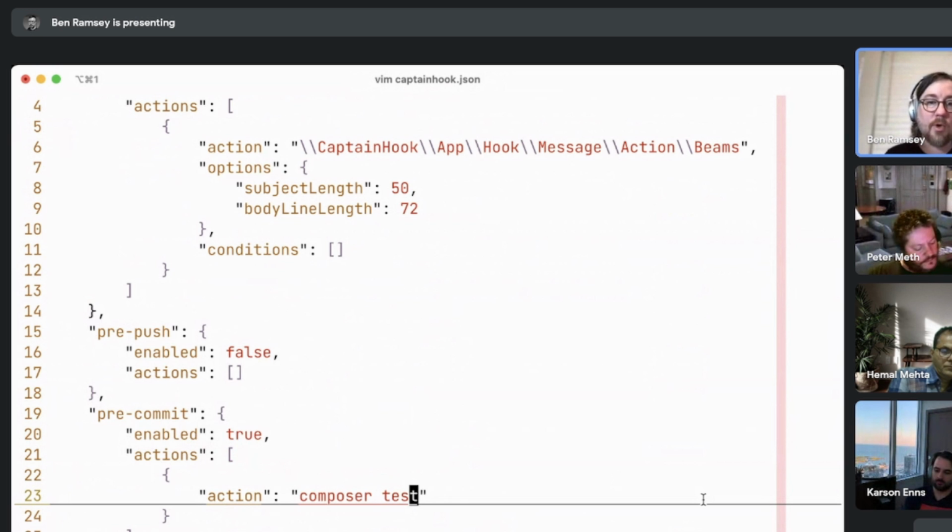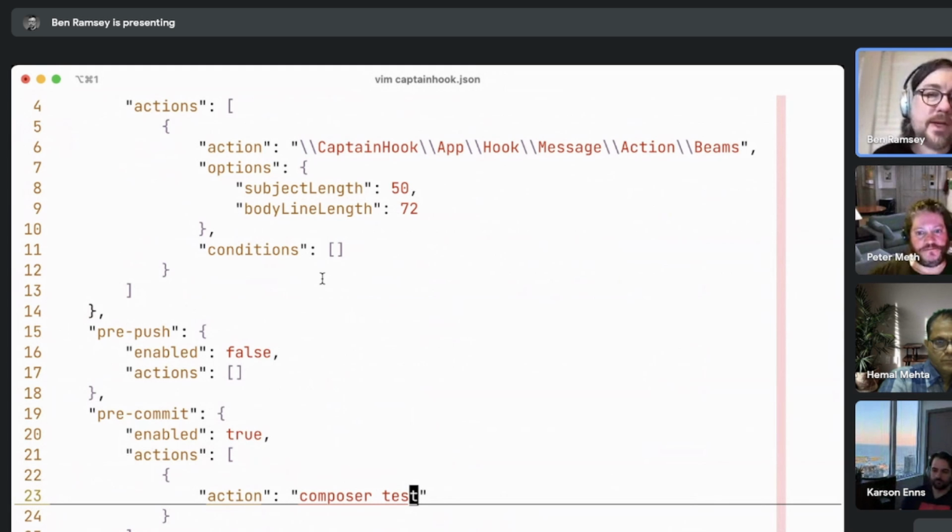We can build our entire workflows, even into our commit hooks or our Git hooks. Sorry, I keep calling them commit hooks, but they are Git hooks. So yeah, we're able to build a workflow that is a composer plugin that we can ask our team members to run, or we can take that plugin and the tools that it uses and drop it right here into CaptainHook and say, run this whenever we try to make a commit. And it will enforce it, and our team members don't even have to think about it.